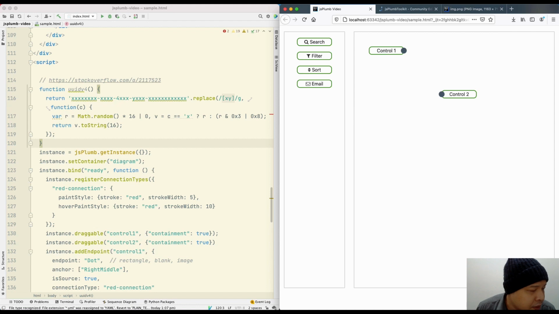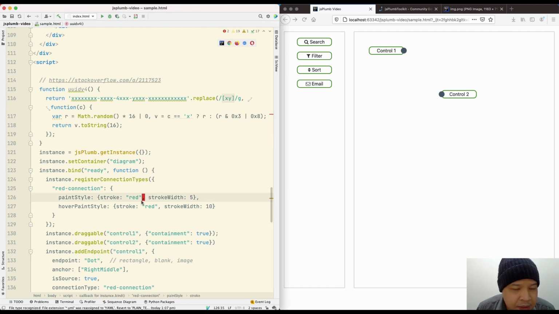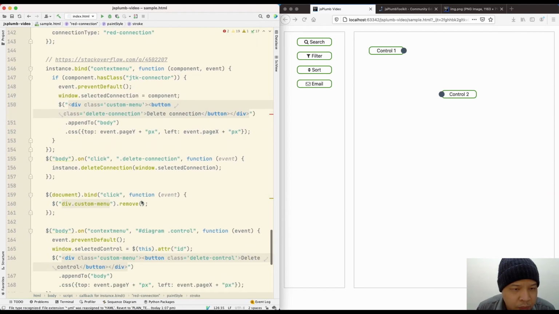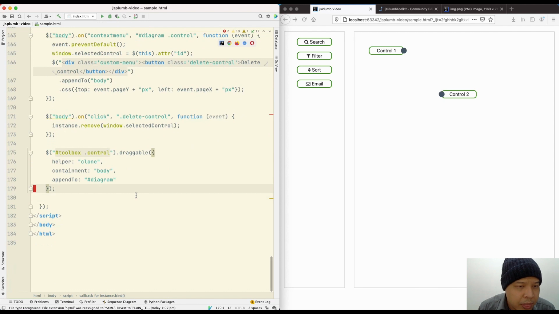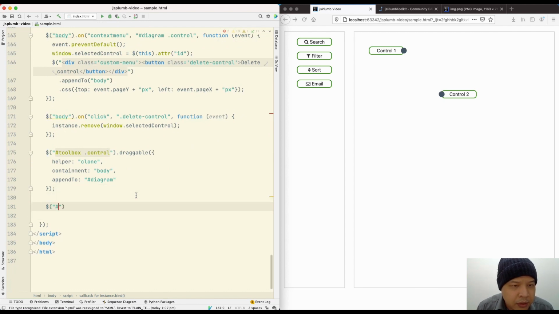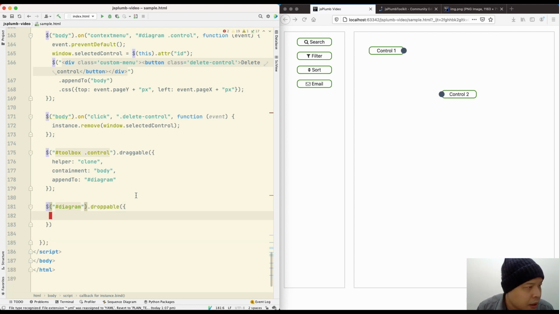And let's now make the diagram div droppable. So let's do diagram and let's make this droppable. And when there is a drop event, let's create a control.